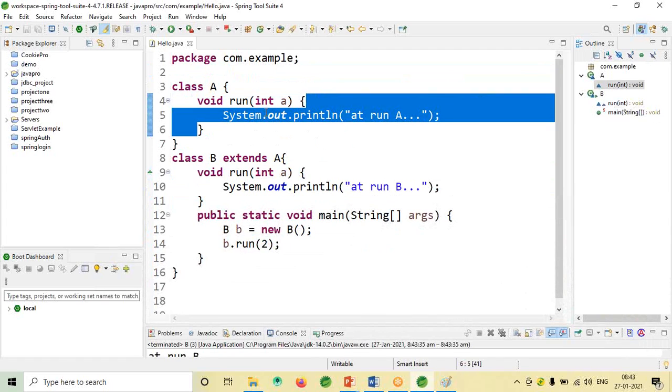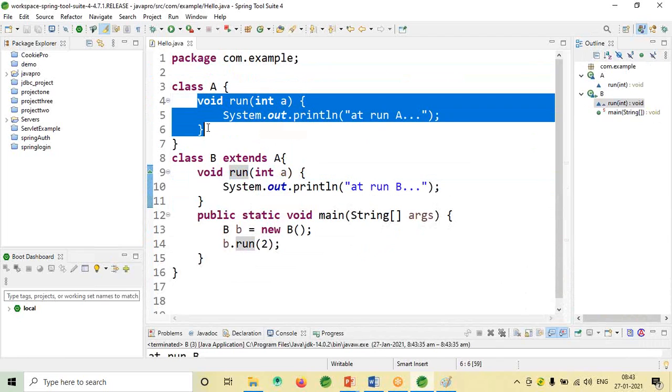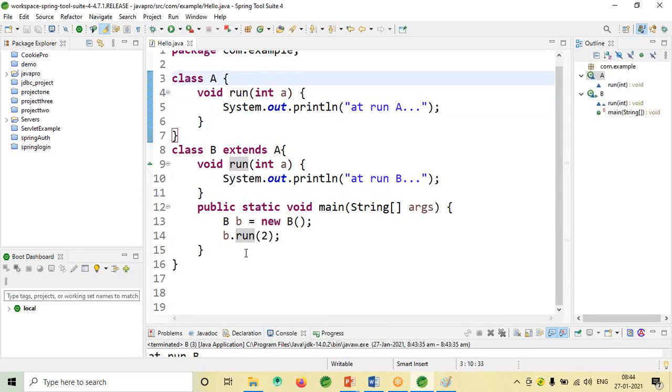In method overriding, the method name should be the same, you have to use the same parameter, and the method should be in a different class as well. So the difference between method overloading and overriding is: in overloading, the method name should be the same but the parameter should be different.